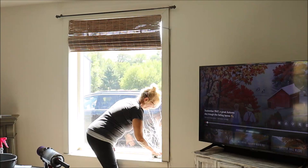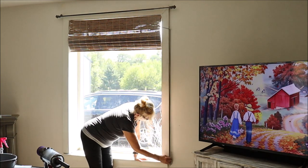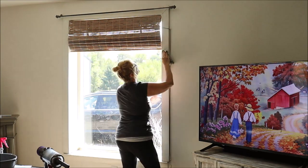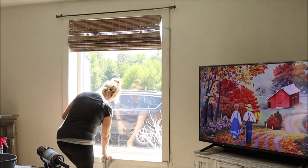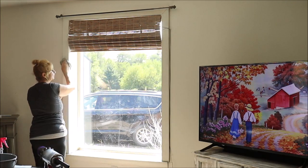And this window, again, I showed you earlier, is where the dogs run and they jump up in the window to see who is here. So there's always nose prints and paw prints and everything all over this window. And so I will wash the glass of this window daily.